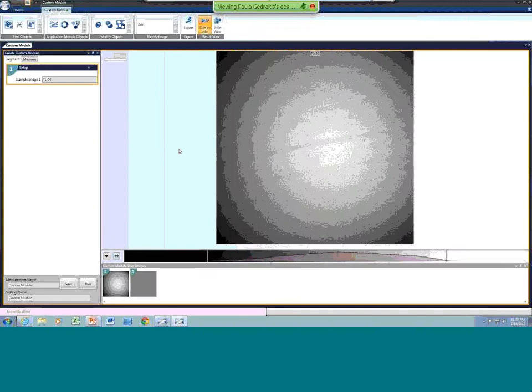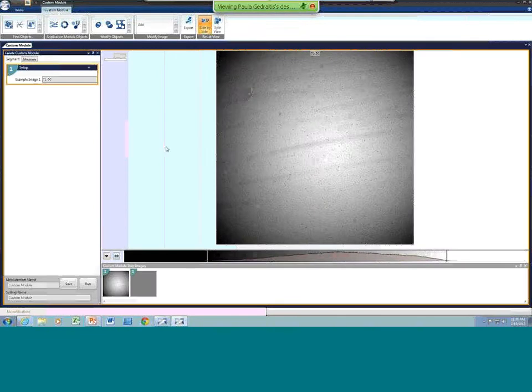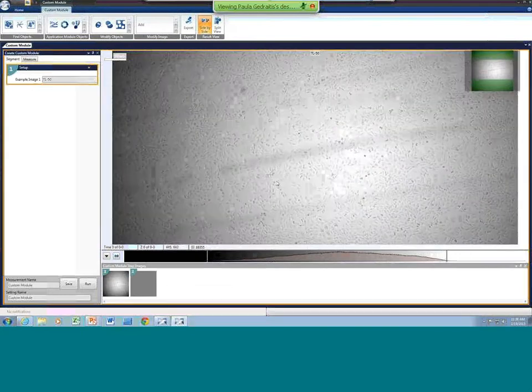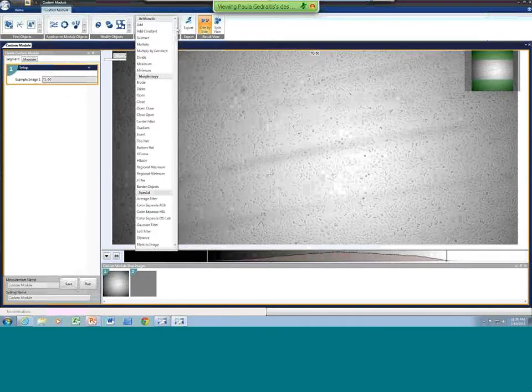All right. So here's my image. Let's zoom in a little bit so you can see. So the first thing that I need to do is to kind of enhance my objects in the image. And to do that, I'm going to use one of our image filters. And those are found under the Modify Image collection here. And you'll see a number of different tools here. There's arithmetic tools, a number of morphology tools, and some special filters available.